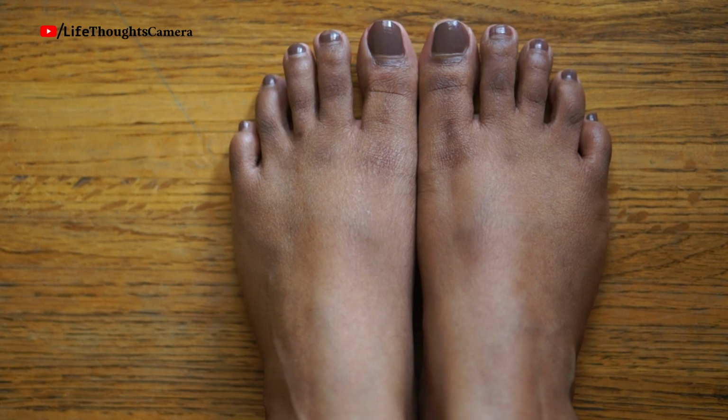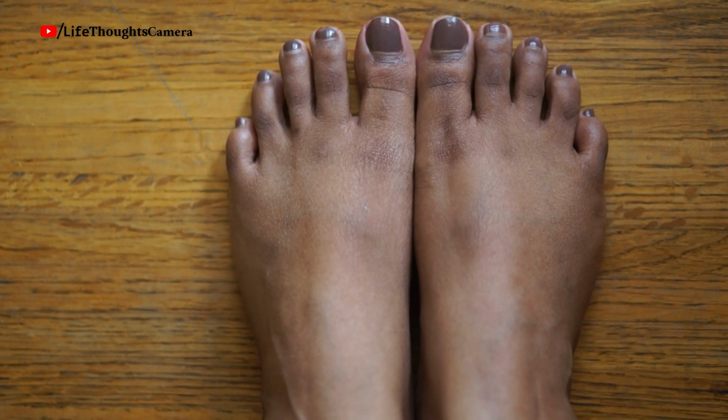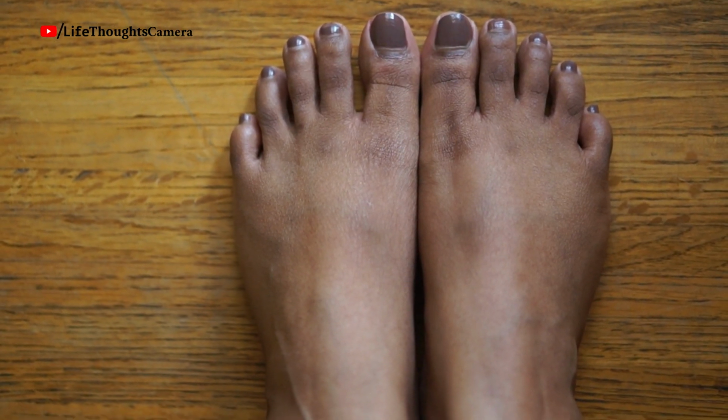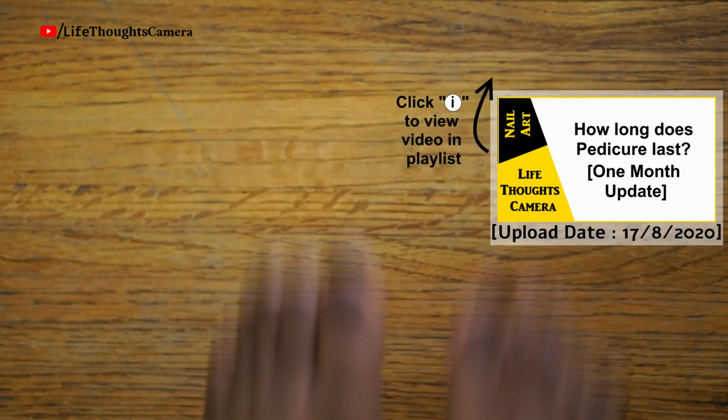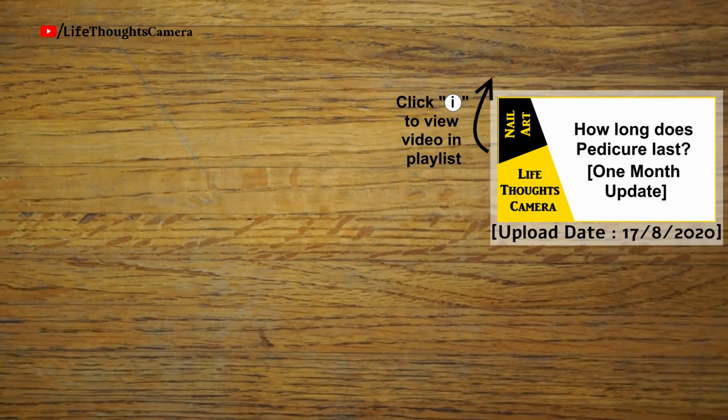Now, remember guys, the nails on the feet grow much slower than the fingernails. Also, do check back after 1 month to see how long a pedicure lasts. This should be an interesting experiment.